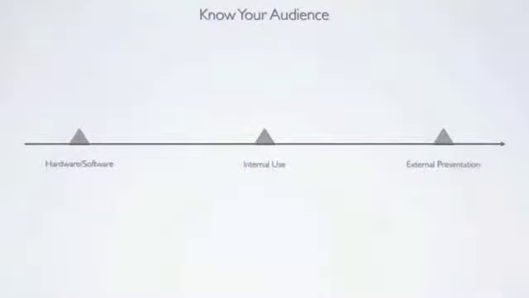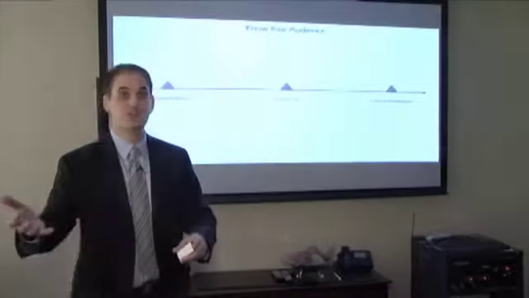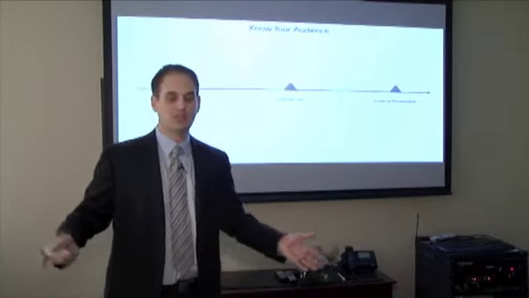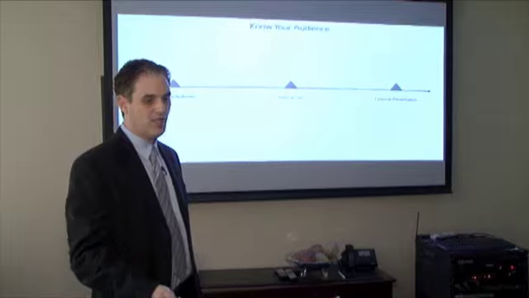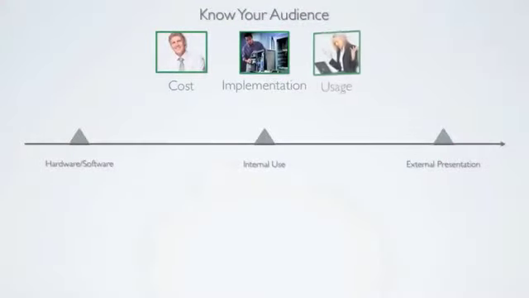Hardware, software, that's when you're choosing what you want to bring into your practice or maybe what you want to change. The second step is internal use, and that means after you get those components in, how is it going to be introduced to your attorneys and support staff, and how are they going to use it to create whatever it is you're looking to do. And lastly, external presentation. By that we're talking about taking that final product and presenting it to whoever it may be, your ultimate audience. So when we're talking about choosing hardware or software, or using these things internally, we're looking at 3 key groups.